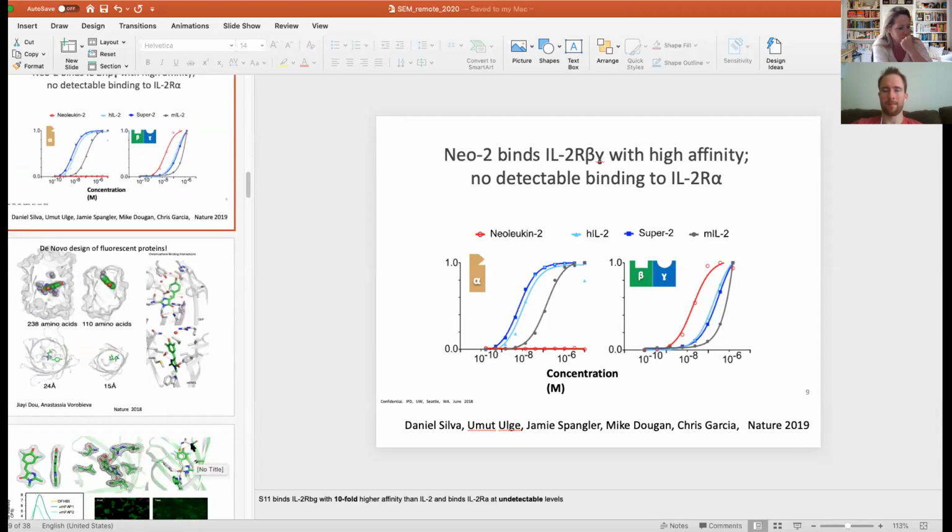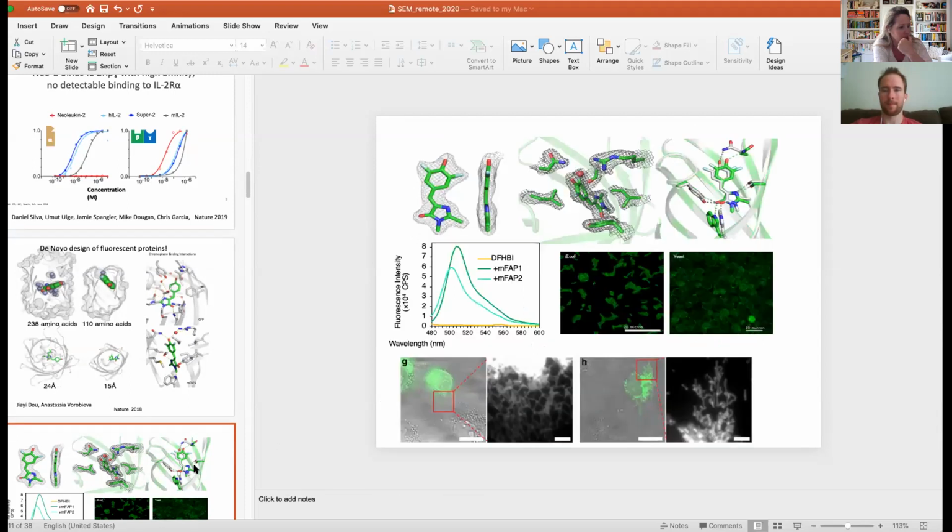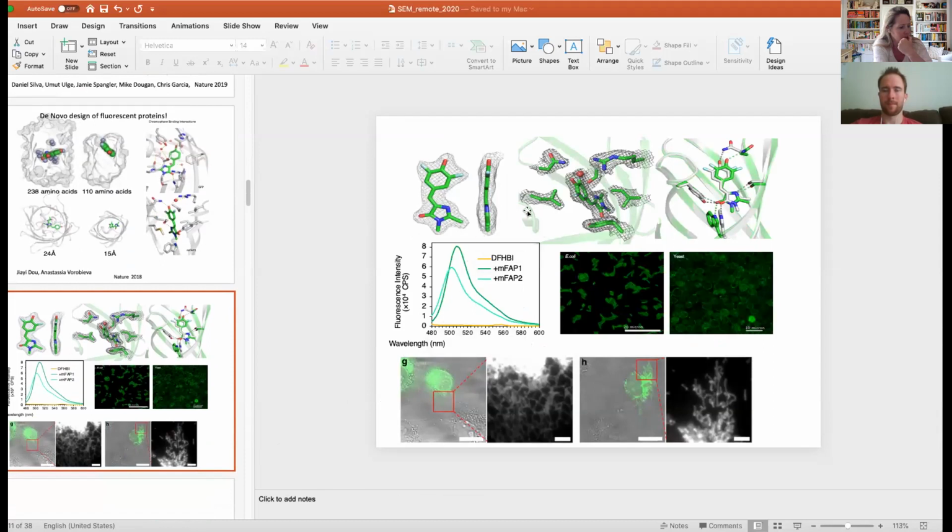In addition to designing proteins that bind to other proteins, we've been designing proteins that bind to small molecules. Here, for example, is a small protein we've designed that binds to the GFP chromophore. This is GFP, a fairly large protein. Here's our small designed protein, and it's binding the GFP chromophore here. The crystal structure of this design is very close to the design model. This is a comparison here. When we express this protein in yeast or E. coli or mammalian cells, we get a strong green fluorescence.